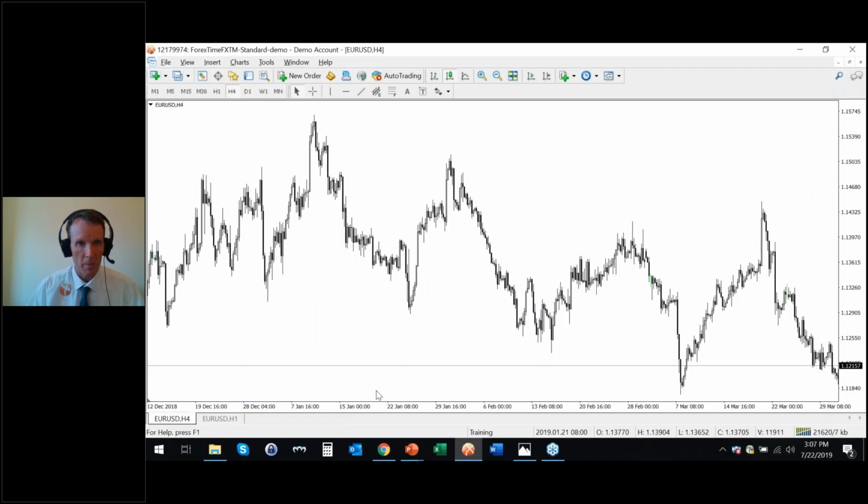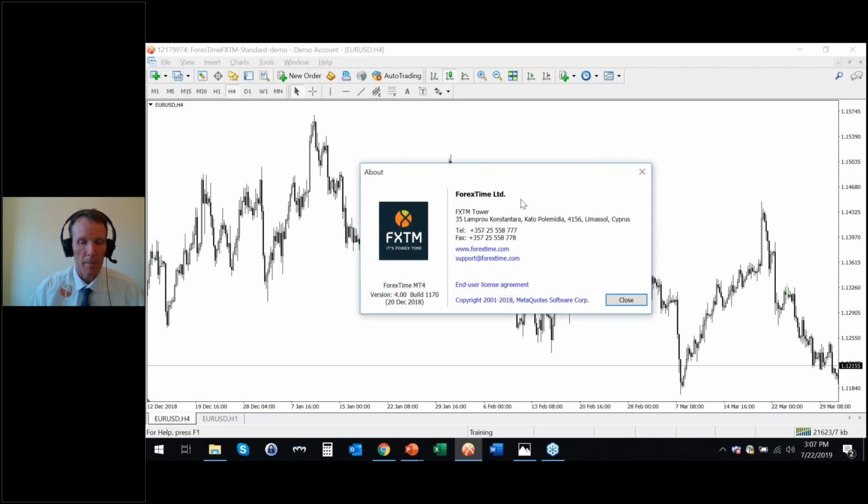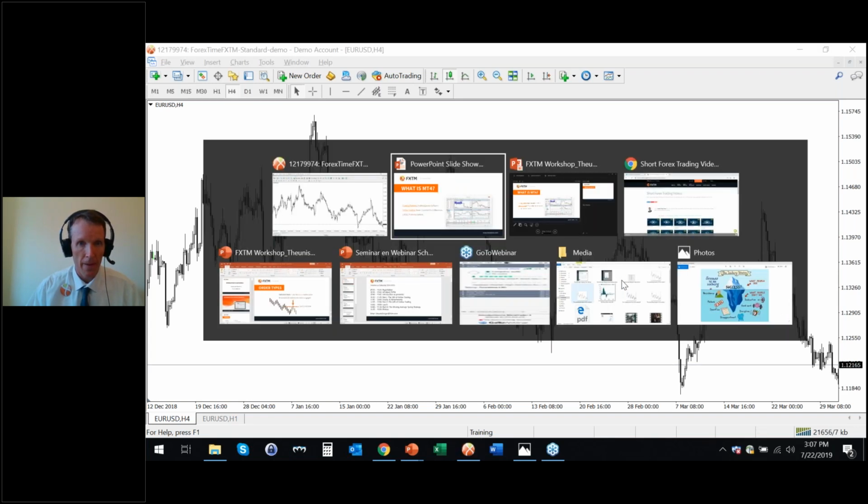And I'm going to start jumping. Like I said, this is how MetaTrader looks. This is what makes MetaTrader so nice: it's not sold. You're not going to pay for it. It's one of the benefits. The brokers buy it, and they supply it free of charge to their clients. MetaTrader also allows them to customize it. For instance, when you download your version, it's customized to Forex time, right? So this is how it looks.